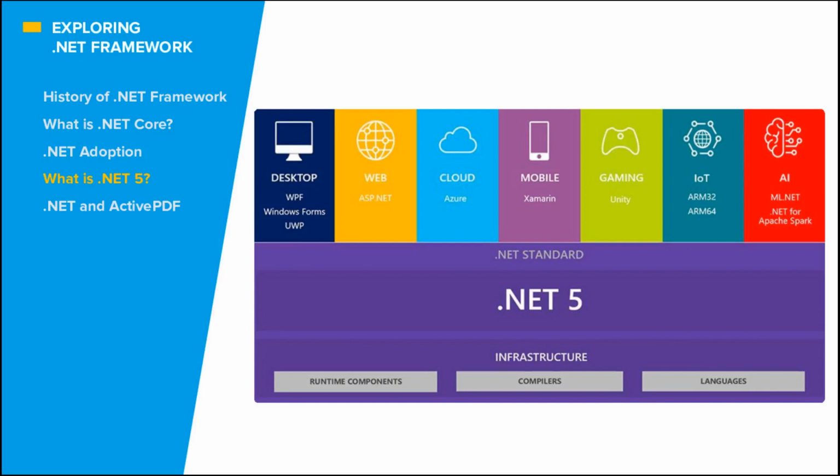So what is .NET 5? Well, Microsoft is moving towards one .NET. So in the future, it would just be .NET with a version number like .NET 5. Currently, .NET 5 combines the best of .NET Framework, .NET Core, and Xamarin into a single unified platform. If you don't know, Xamarin is a framework to develop mobile applications for iOS and Android. So ultimately, the goal of .NET is to make it even easier for developers to write applications that can be deployed pretty much anywhere.